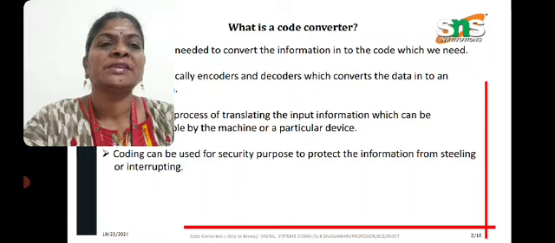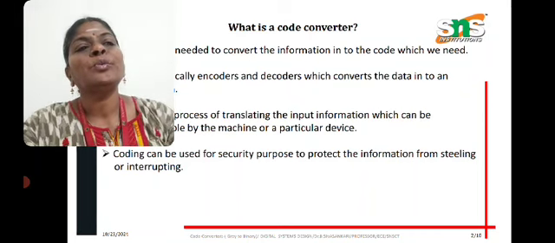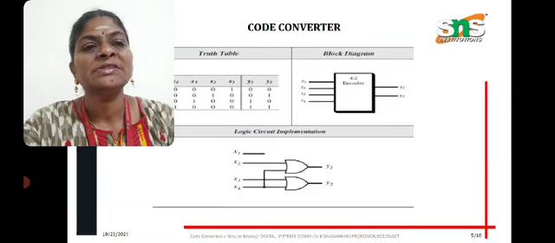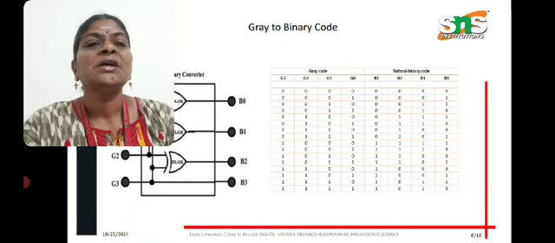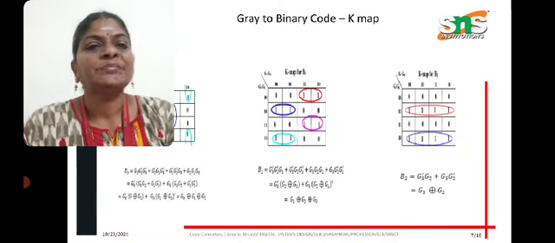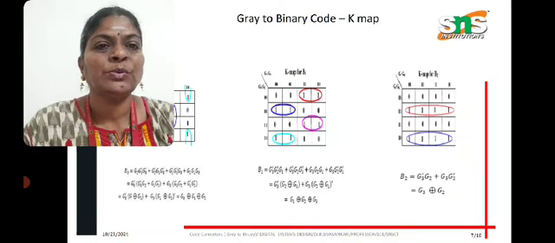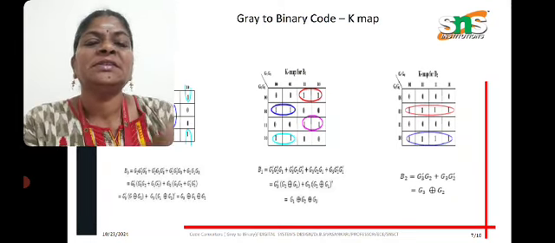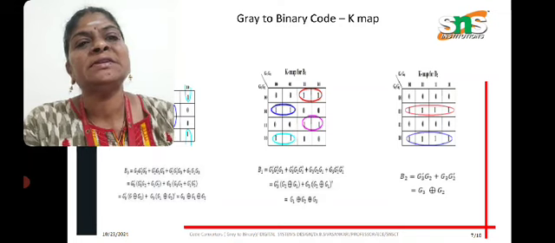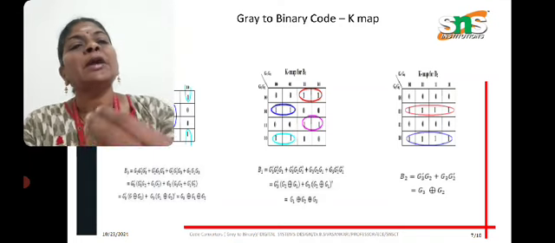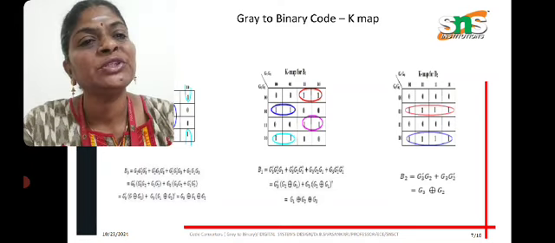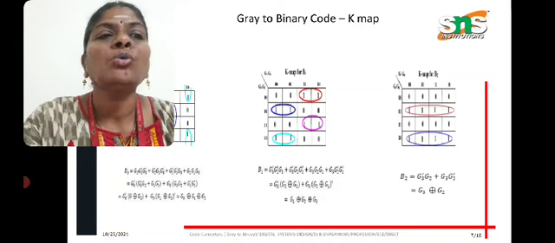Likewise we used the XOR function, right? So here we are going to discuss gray to binary. Gray to binary is nothing but the vice versa of binary to gray. There we used the XOR function with adjacent bits. Here we have to use the XOR function with both your binary as well as gray. How can we use it?